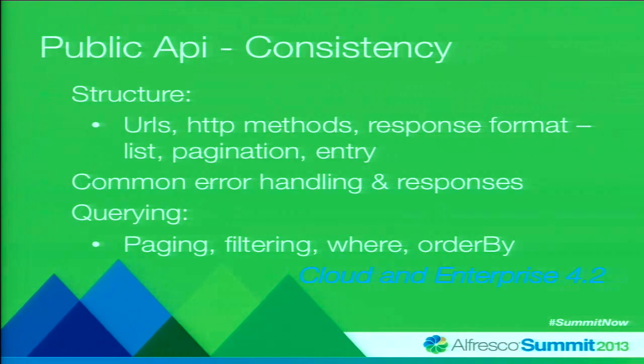The public API was designed, as I said, these great minds came together to try and bring some consistency. So there's an awful lot of APIs already used by Share, for instance. But the public API is to try and get a consistent understanding across the different calls. So you'll find that the URLs are similar, the structure is similar, the HTTP methods are similar. The response format is always a fixed format, so that if you wrote, say, a widget, you could always handle it in the same way. And there's common error handling, and also the way you actually talk to the API is the same. I'm going to show you some demos in a minute, so it'll become clearer.